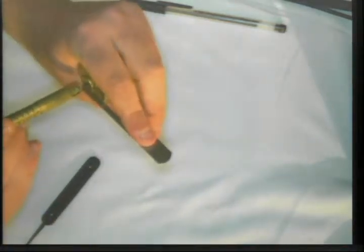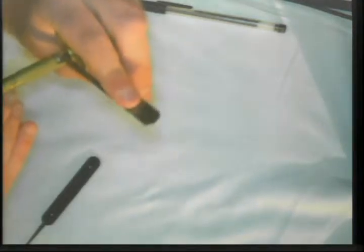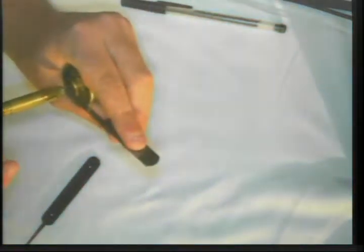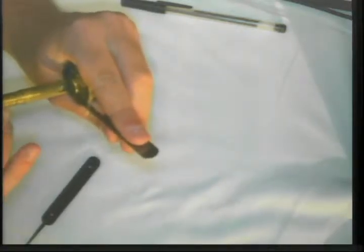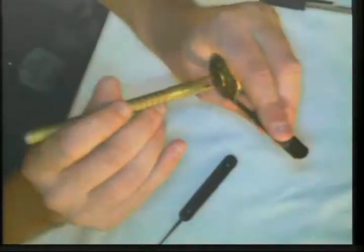So I'm hooking into the pins now. Start from the back. Let me see if you can see this on camera. Maybe not. Trying to position it. Yeah, I can't really see it. But the inner mark is just a bit aft of the scale mark, and what I'm trying to do is align them by pushing it forward. That one's aligned.